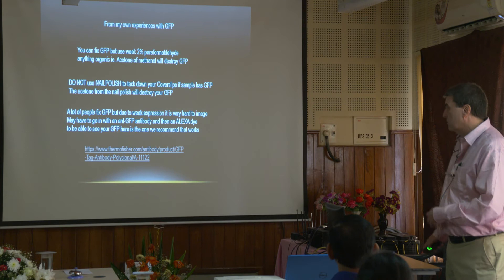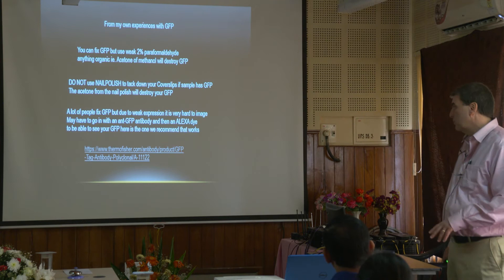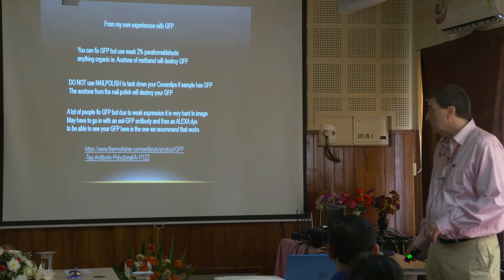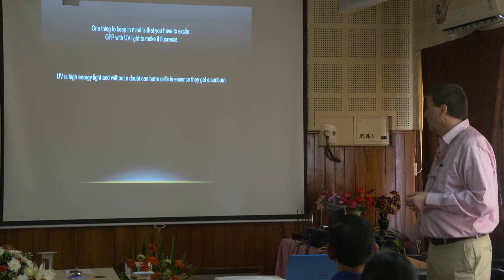If you go with an antibody to boost up that signal with a bright Alexa Fluor, you can salvage that experiment. I'm always into trying to salvage an experiment if possible. The antibody I'd recommend is a polyclonal that seems to pretty much always work. There are always little variations in GFP from different companies, but this one seems to work quite a bit. So does it all make sense — that GFP will die but you can recover it by using an antibody stain?